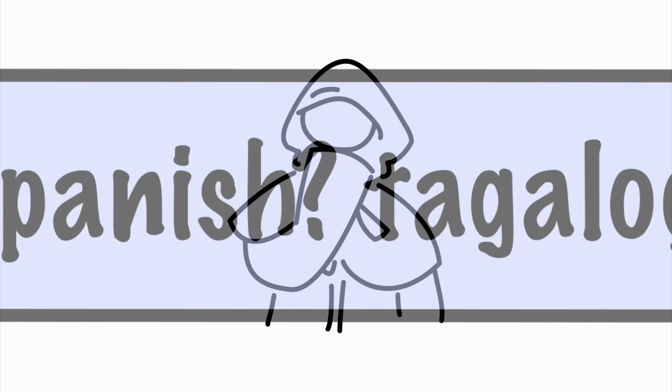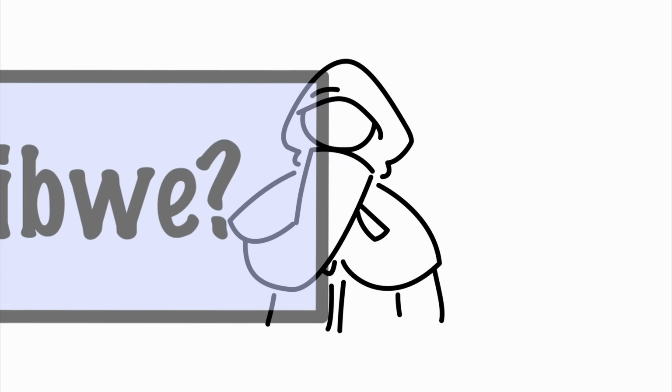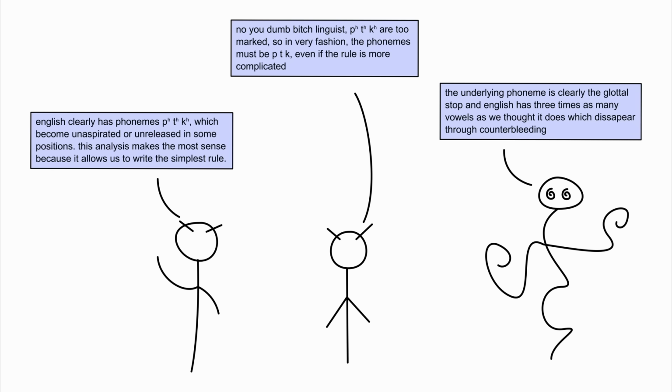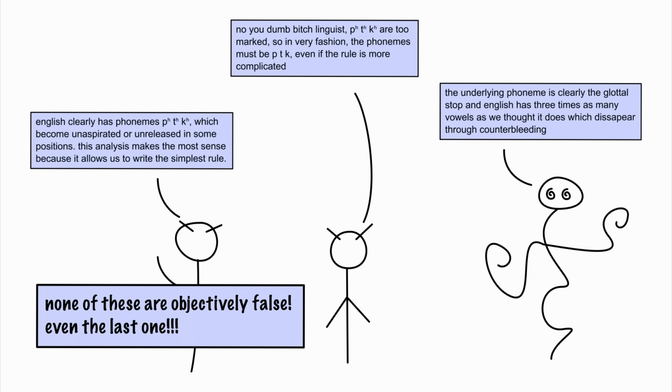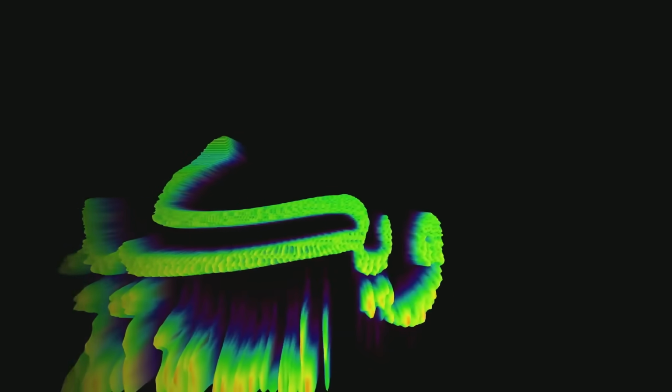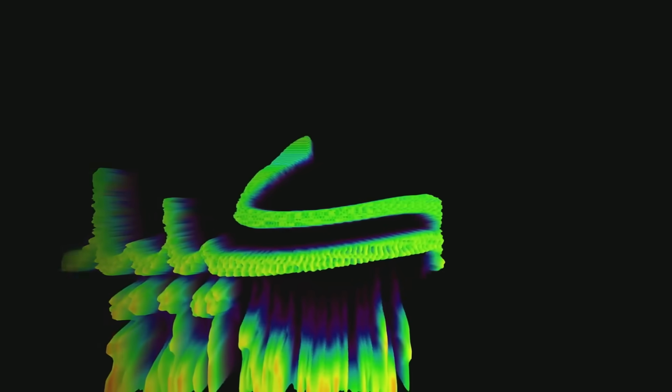Here are some other things to keep in mind. Slashes are always language specific. You need to know what language the phonemes are in so you know what rules to apply to them. Slashes are not objective. There may be, and very frequently are, multiple different possible analyses for the underlying form of a language, but the contents of square brackets can be measured using a spectrogram or a program like Praat, so they are far more objective.